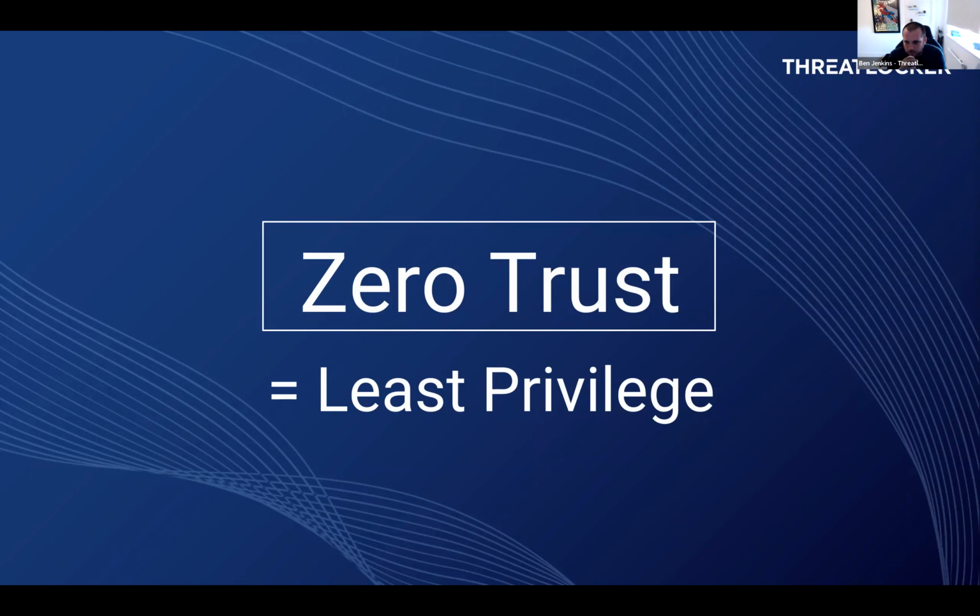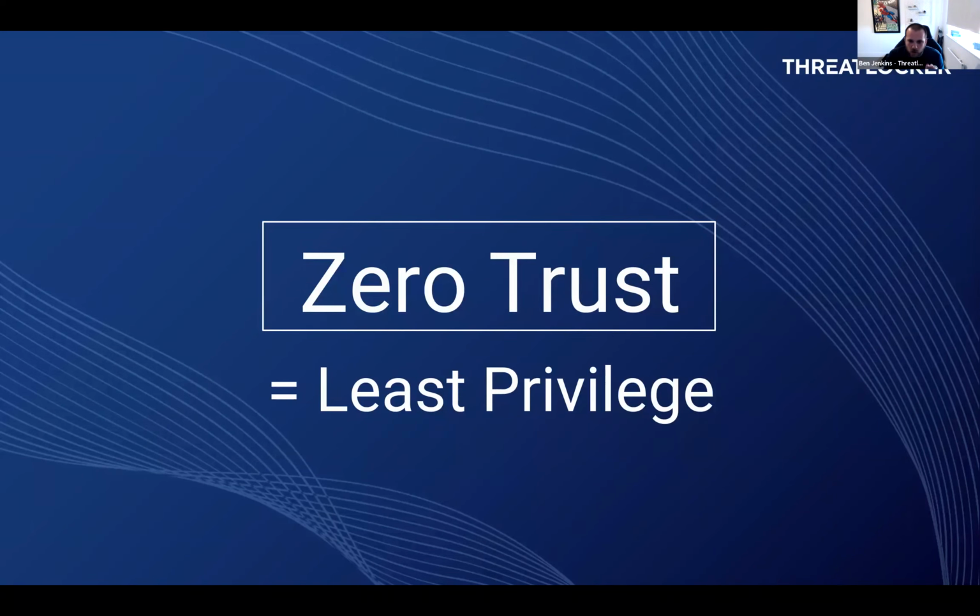We can do this by essentially denying access to any application that is not pre-approved, and giving our users something called least privilege. I find that's the easiest way to describe what zero trust is. And if we can then deny by default, so say no to everything by default that is not essential to work, we're minimizing the attack vector that threat actors can use against us dramatically.